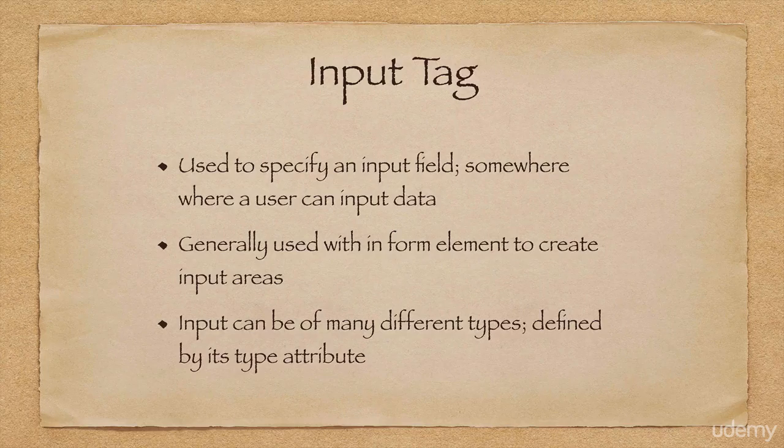But in our case we didn't do that, so this is why I'm saying here that generally it's used within a form element, and you can look at forms a little bit more. But we also saw that we used 2 different or 3 different types actually with the button. There are a number of different types that can be associated with input, things like password. A password, what it does is instead of showing the text, it puts asterisks up automatically.